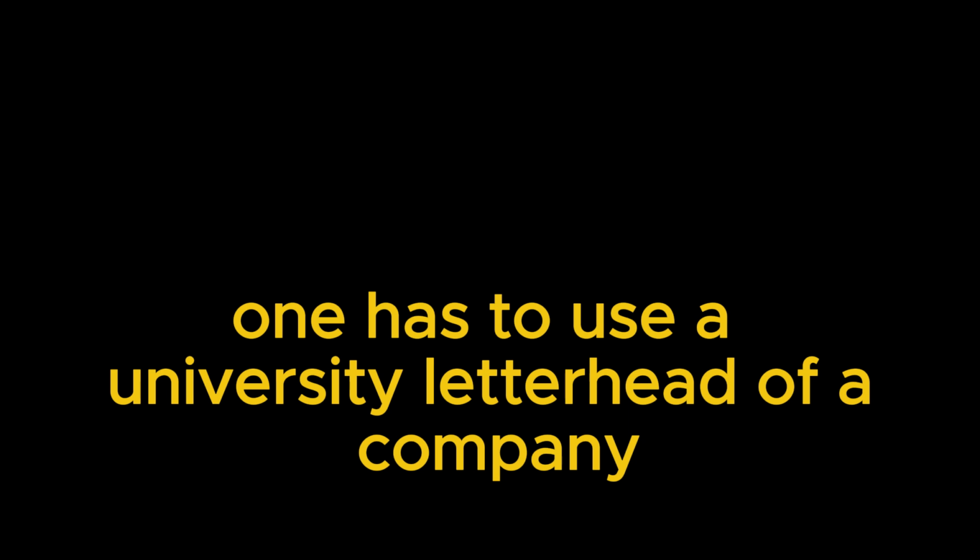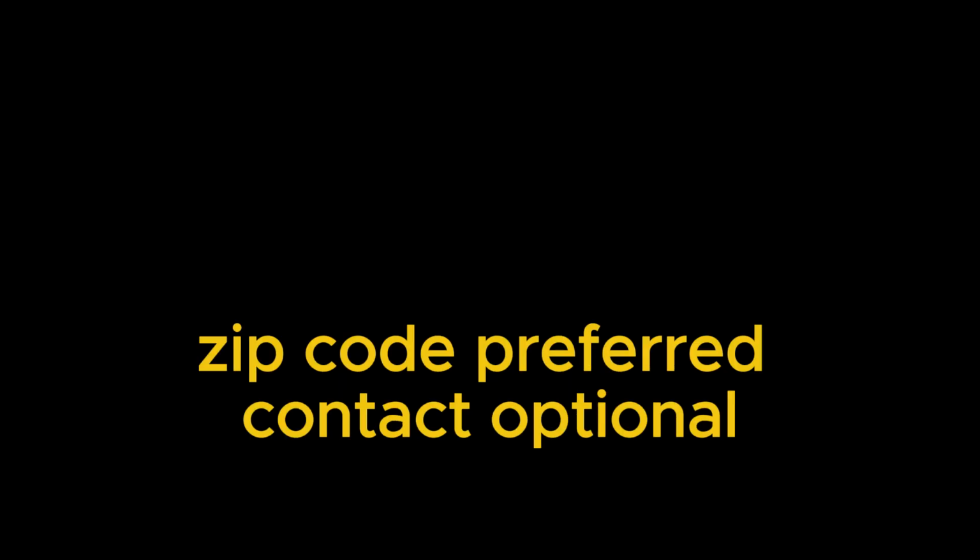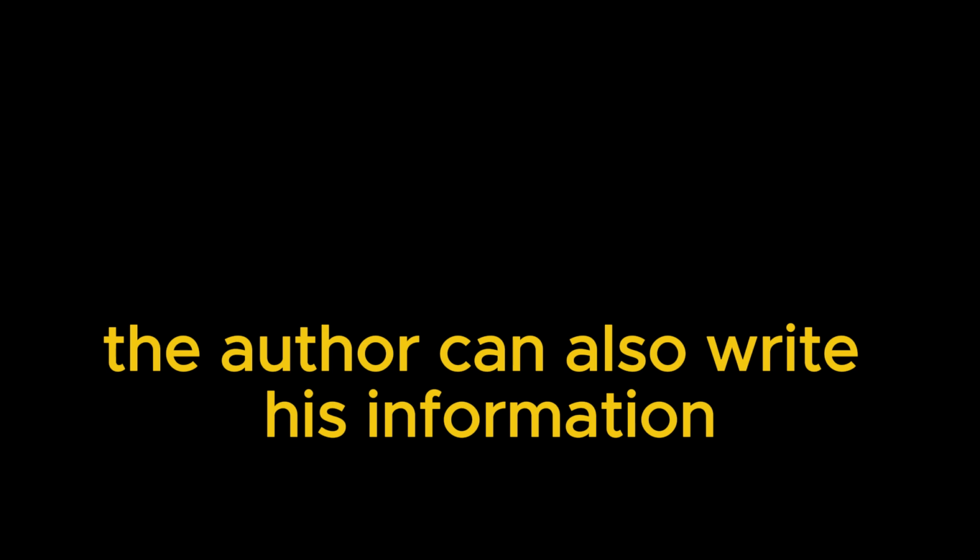Recommendation letter format. Your letter of recommendation should not exceed 500 words or 350. Make it concise and error-free. One has to use a university or company letterhead. At the top left-hand corner of the page, the author should include the following information: date of writing, full name, title, university, college name, address, city, state, zip code. Preferred contact is optional. The author can also write his information at the end of the document on the left sidebar.